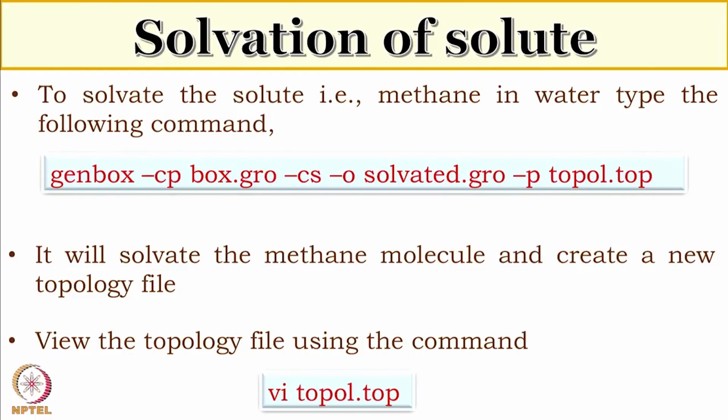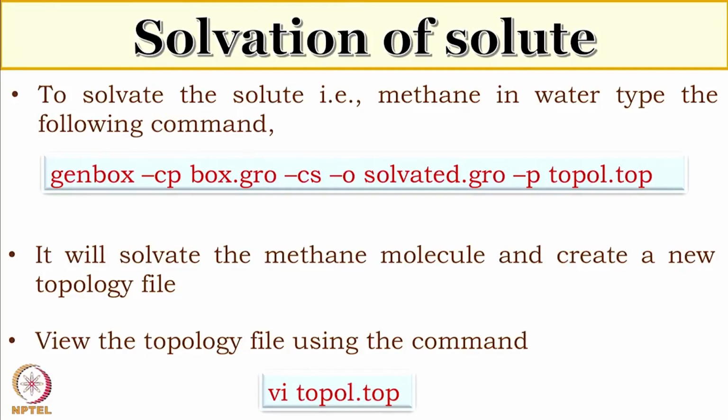-cs is used for the solvent input. When you download Gromacs, there is already an spc.gro downloaded automatically. So, it will take the spc.gro file from Gromacs, and -cp is for the solute size. It will add the solvent from spc.gro, and then it will create my output file, that is solvated.gro. And it will also modify my topology file.